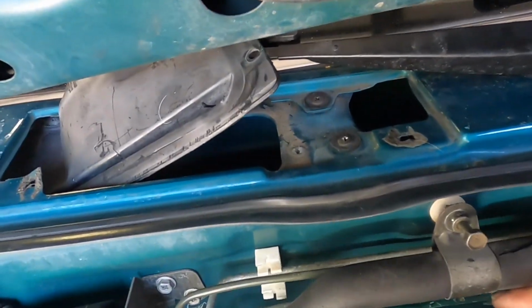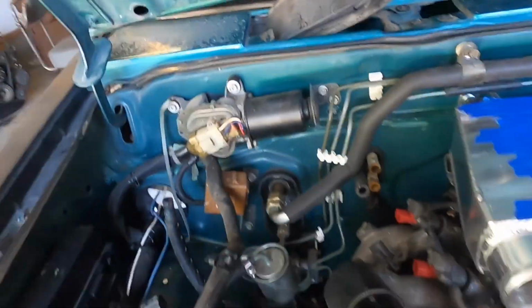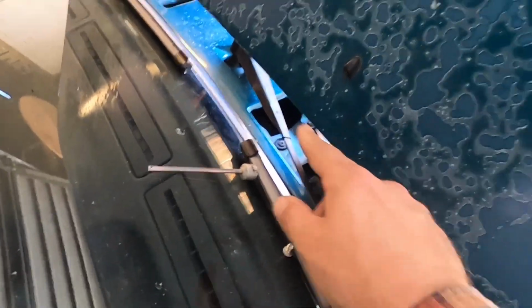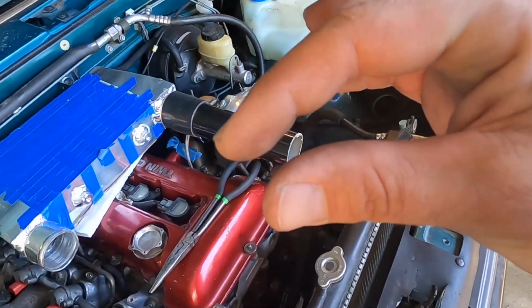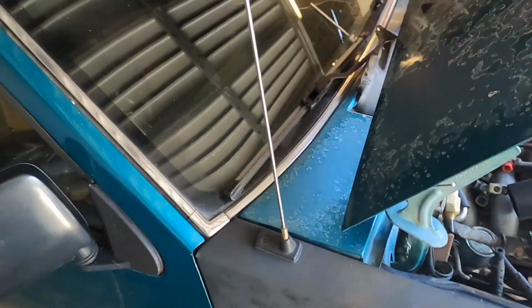And I went to this side. There was a hole in the wall, but it wasn't threaded. So, I had to go on the back side of the firewall by peeling this crap up, and trying to get my hand in there, holding the bolt. You probably can't see, but you can imagine trying to squeeze your hand in this little tiny slot back there. I had to hold a 10 millimeter nut on the back of the firewall from like this angle. It'd be so much easier if I had some help, but I got it in there.